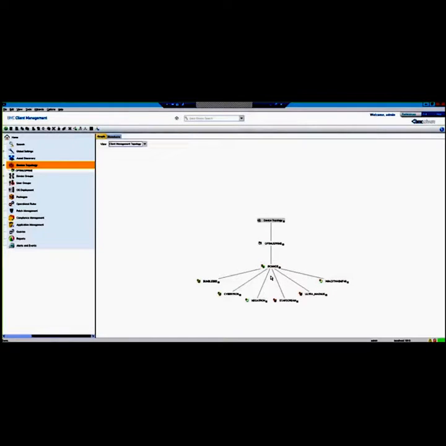Now, asset management doesn't work like a program like SolarWinds, in which it provides immediate details on the devices that are connected or not connected. There's a 24-hour turnaround time by default when devices have not communicated back to the master server. They will turn red, like these two devices here.